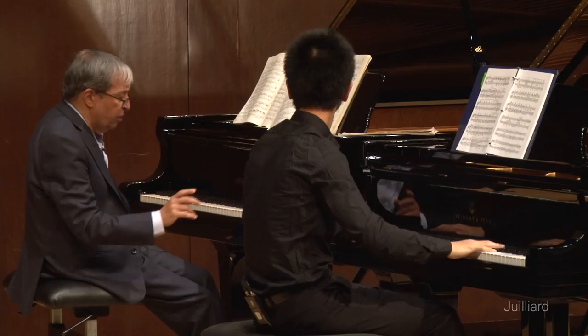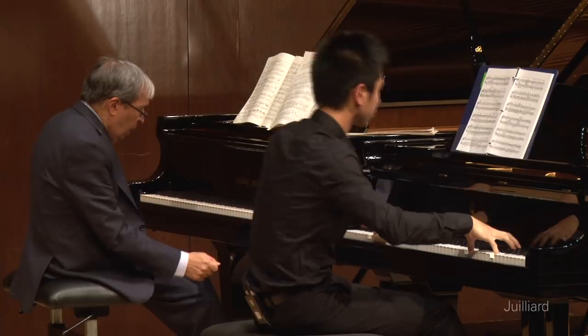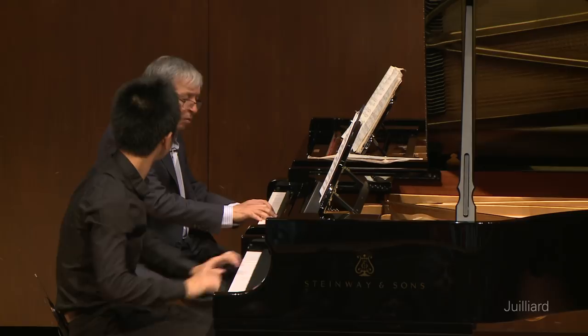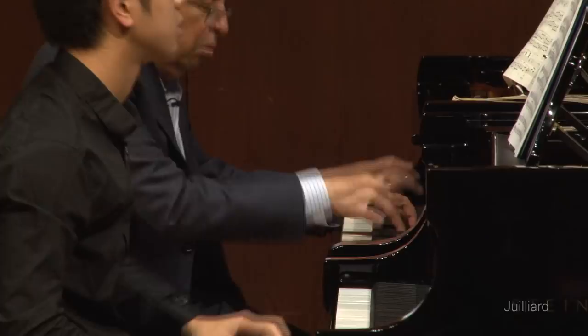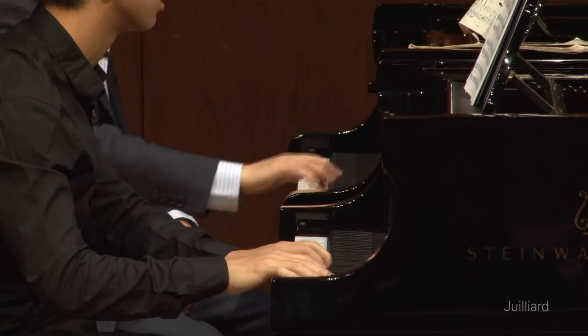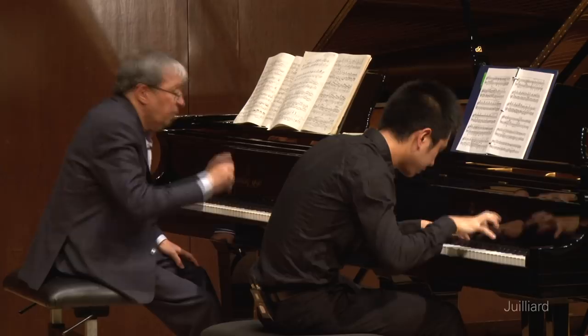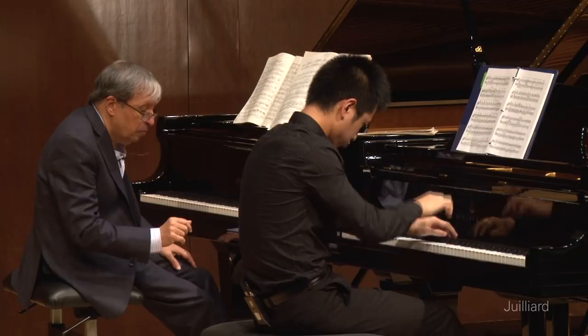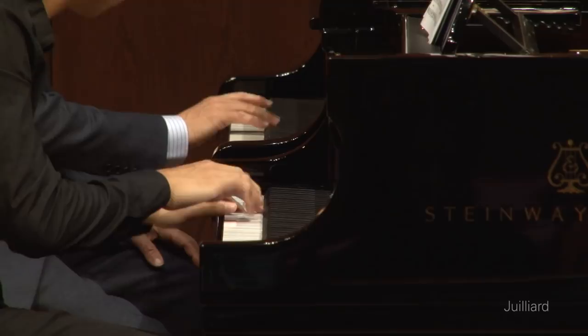Second time. Same tempo. No, it's slow. You see, and it's slow. It's the same tempo, but I want to hear. That's good. Great. Now with the fugue. No, not a kind of half staccato.